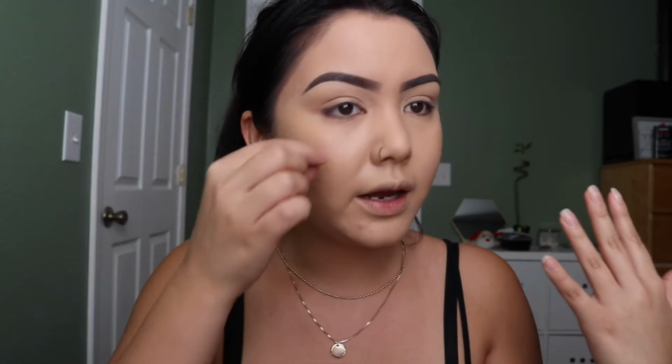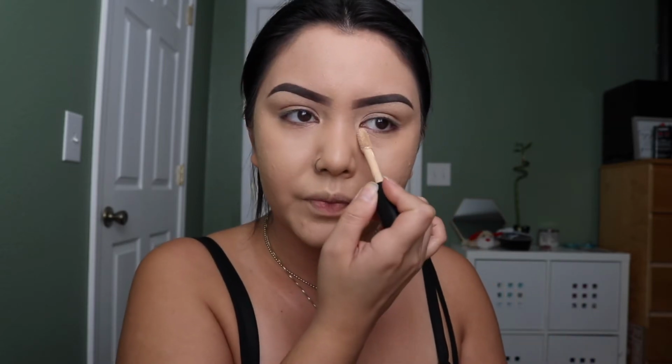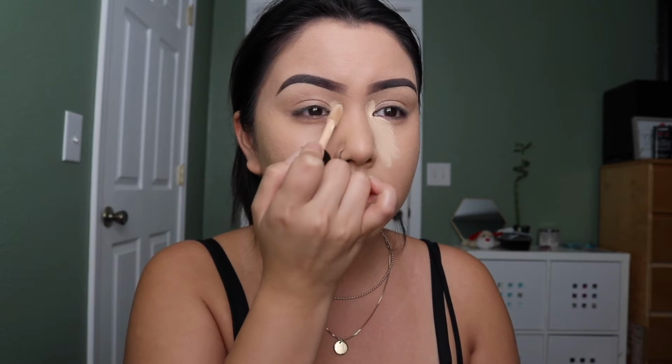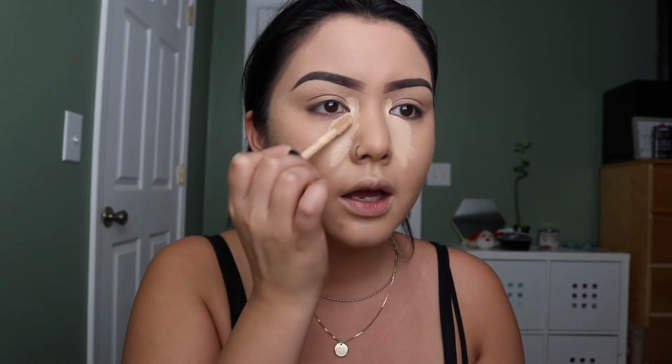So now I'm going to go ahead and get this hair off my face and use this e.l.f. concealer. And a new technique that I learned this year was to not put as much. Although this and the Tarte Shape Tape are similar, this one's a little lighter in coverage. It is a full coverage, but compared to Shape Tape, this is a little lighter. It's like a medium. So if I was using Shape Tape, I probably wouldn't use this much. But basically, I'd be going like this, and then like that. And that's it. So the lightness in the middle and then towards the end as well, and then when you blend it out, everything looks better instead of doing a full-on triangle look. So I'm going to go ahead and blend this out real quick.